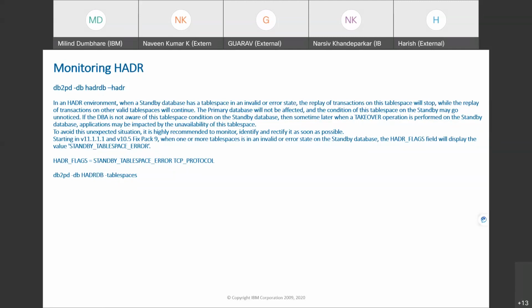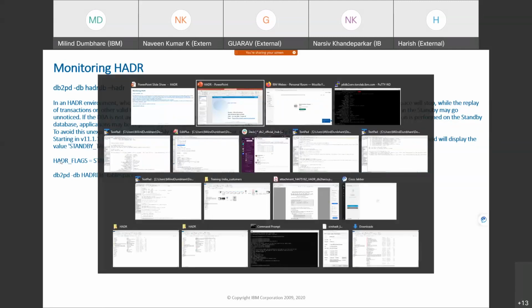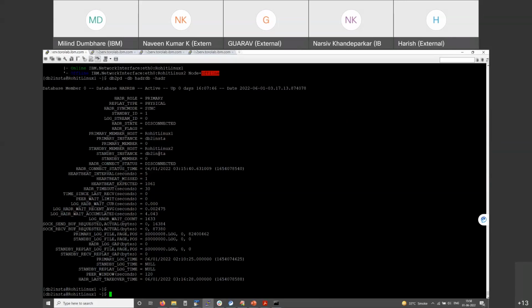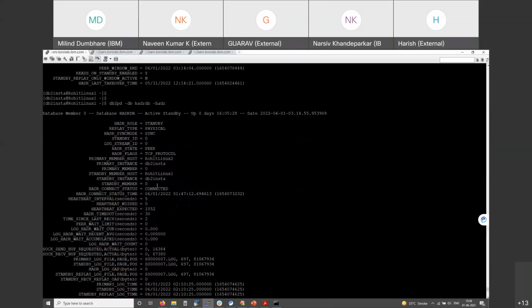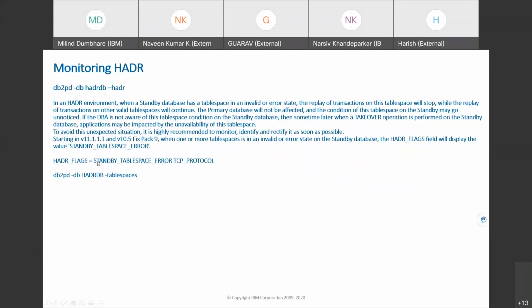In our case, it was TCP protocol, but in case of a table space level error, it will change to STANDBY_TABLESPACE_ERROR plus TCP protocol. So you have to identify the health of the table spaces on the standby.